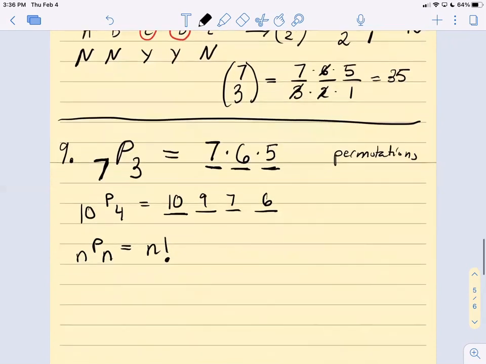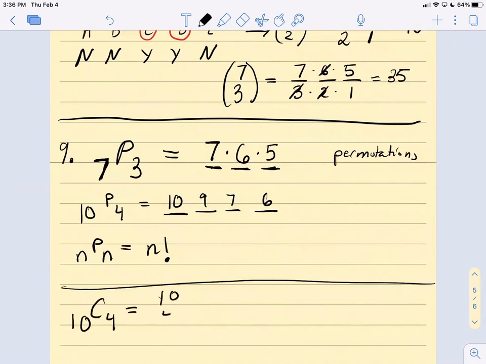C is combination. So like 10C4, which I don't like this notation too much. I actually like to use this one, 10 choose 4. It's similar. It's 10 times 9. Oh my God, I'm so sorry, guys. I'm just out of it here. This is not a 7, 6. This is an 8, 7. 10 times 9 times 8 times 7, but we're dividing in the denominator by the rearrangements of those 4 friends.